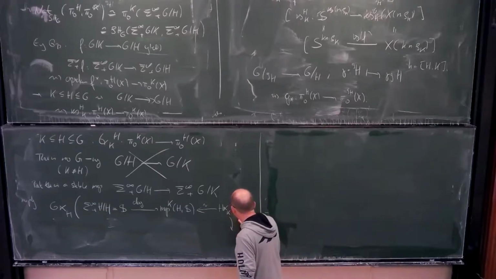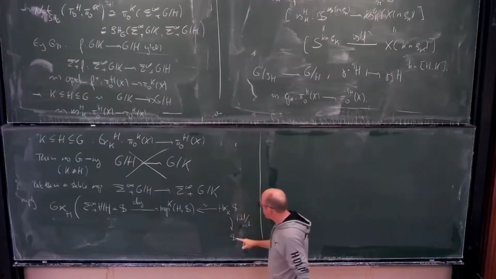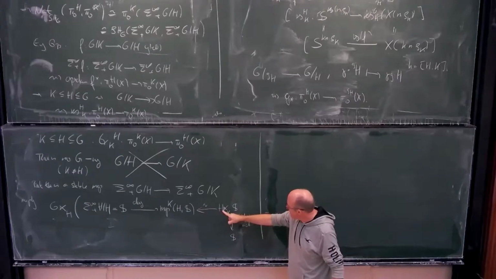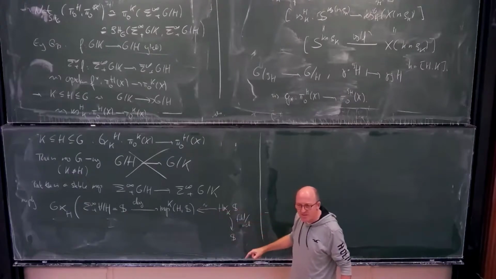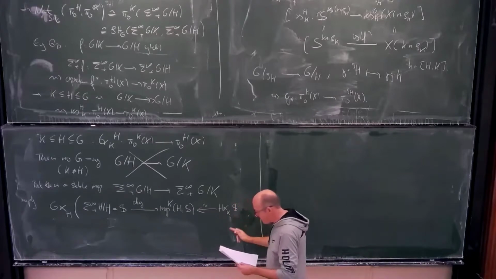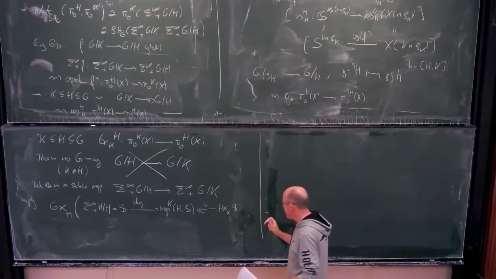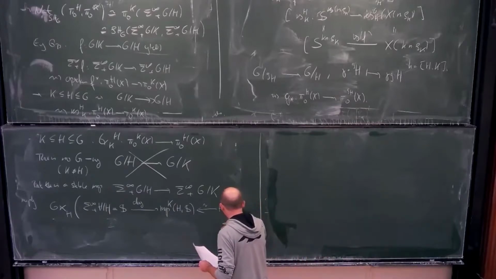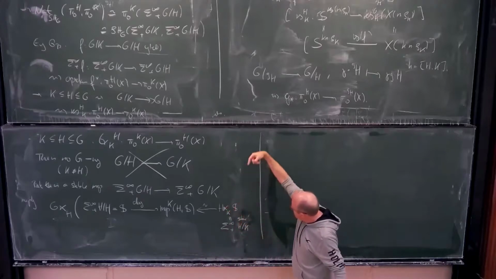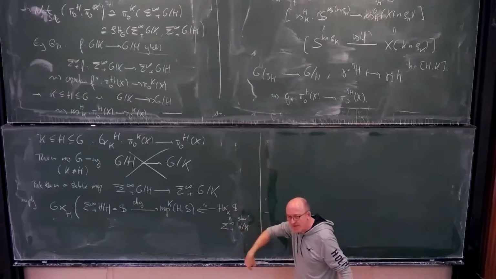And then once in the wedge, I can fold or add, however you want to call this. This is the unit of the adjunction, if you want. So this came from the H spectrum, which I restricted down and then induced up again. Or I could just say this more concretely: I send H smash X to H times X, I do the action map. That's an H equivariant map. Oh, sorry, no, I wanted to stop here. This other would have been the transfer in the homotopy groups, but I wanted the other element. No, I wanted to stop here, and this is by the shearing isomorphism. This is sigma infinity plus of H mod K. So whenever you have something with an action of the bigger group, you restrict and you induce up again.